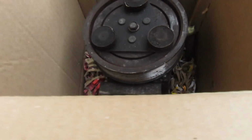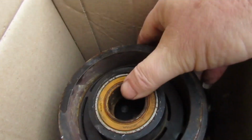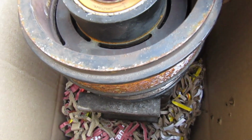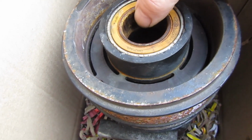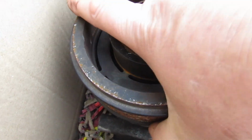Will it stand up that way? It will if I put it back in the box. And we can check the diameter and see if that's the same. Yeah, again, my one is, no it's not. Yeah, my one is very, very slightly bigger. Ever so slightly. But again, with a belt tensioner, I don't think that's going to make a great deal of difference. I think that'll work.